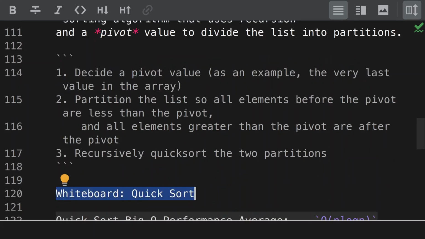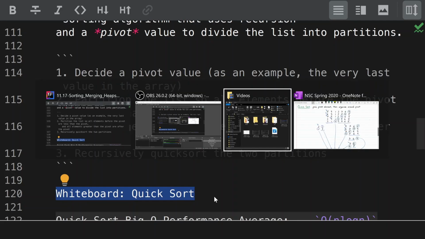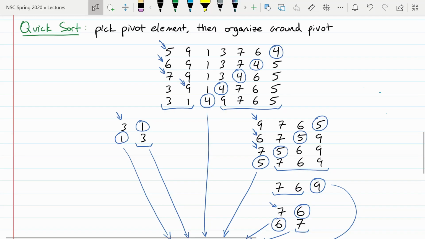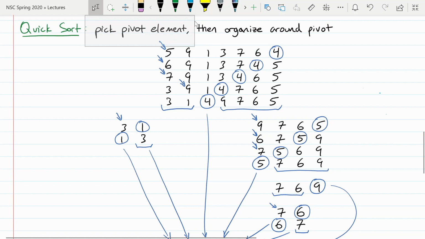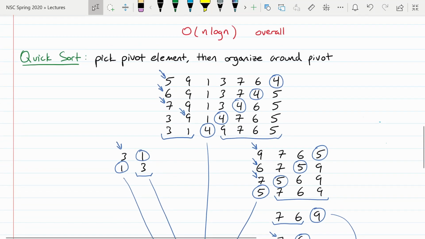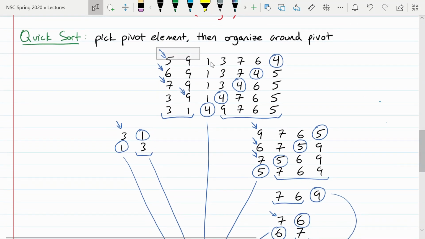Let's take a look at an example on the whiteboard. Alright, quicksort tells us to pick a pivot element, some element within the list, and then organize our list around the pivot recursively. So let's suppose I had a list 5913764, which is of course unsorted, and my pivot strategy is just going to always pick the last value inside the list.